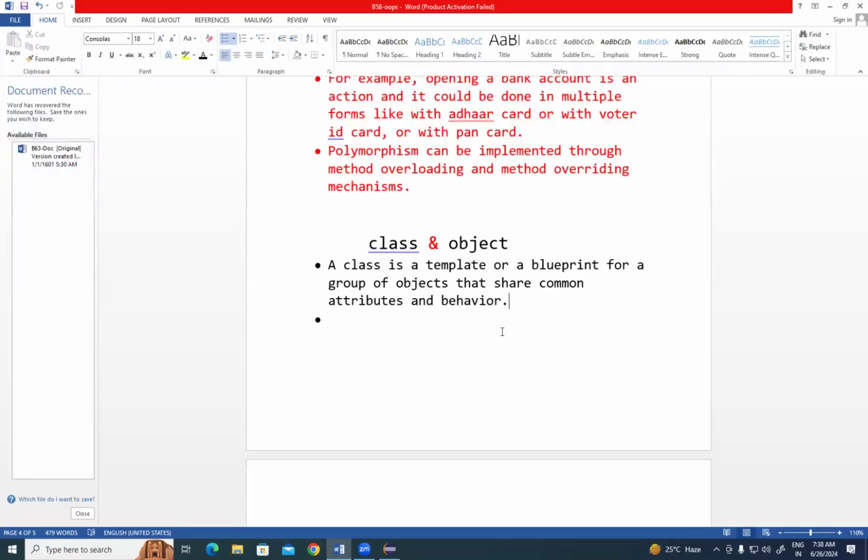Class is a template or a blueprint for a group of objects that share common attributes and behavior. Am I clear with this, guys? Yes. Okay. Class is a shortcut for classification, or class is a word taken from another word, classification.